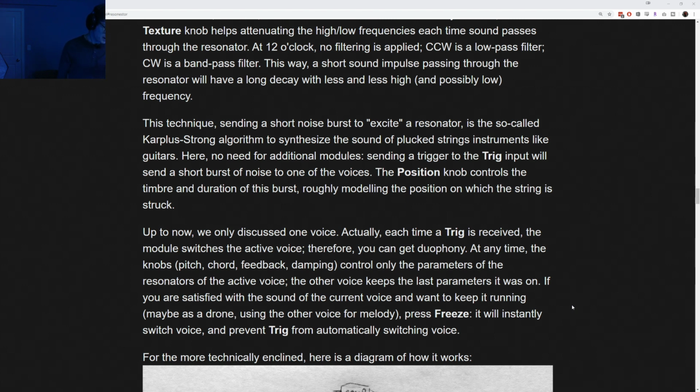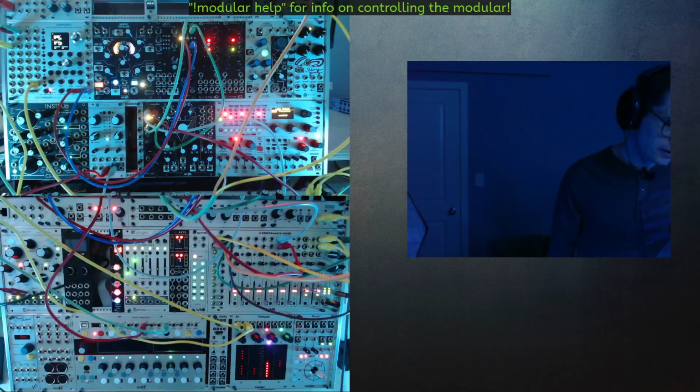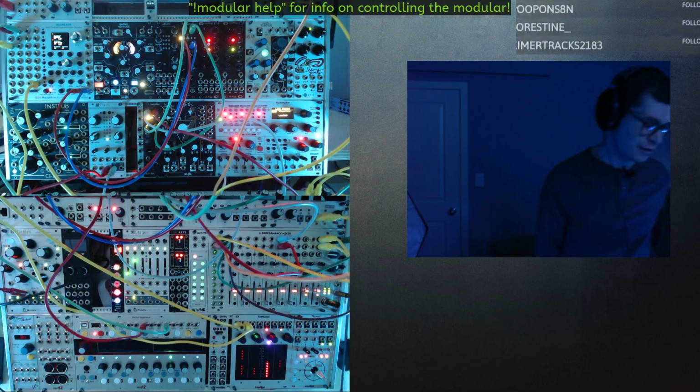I'm going to try playing this sample in reverse. It's interesting, but not as interesting as I might have thought. Oops, sorry. Didn't mean to press that button. I have my pedal resting on it.